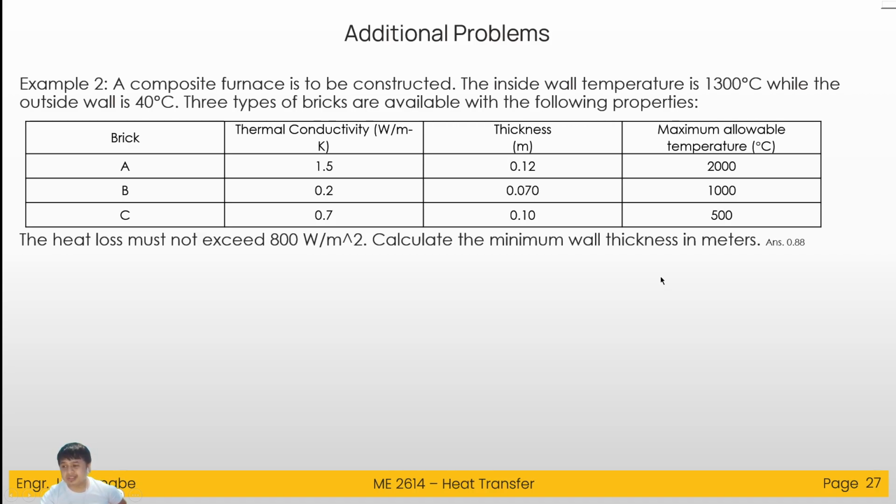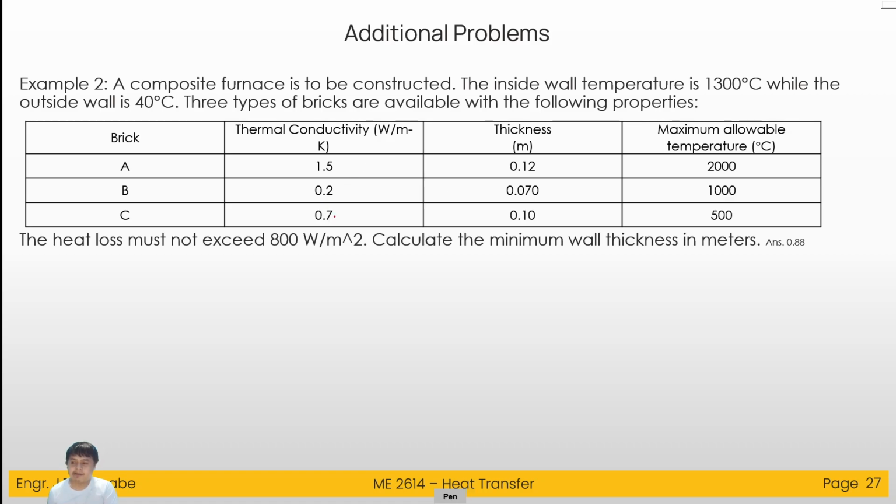So the problem with brick A, if you imagine this, it has a very high thermal conductivity, meaning, in other words, the resistance will be quite low. No? So if you find the actual R, brick A will not be the best bet, but it will be used only because the allowable temperature is 1000 degrees Celsius. So it can be used until 1000 degrees.